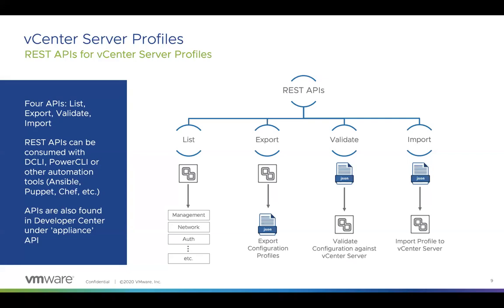So in a nutshell, vCenter Server profile allows you to manage a desired state configuration for all your vCenters. So let's say you can define, okay, hey, I want my vCenter to be in so-and-so state. I can define that, okay, hey, this is a configuration parameter, be it network configuration, management configuration, authentication related configuration, the IDP related settings. So you can define that in a JSON profile, and you can apply it to hundreds of vCenters just like that. One very good thing, let's say, what will happen if this particular apply or import operation fails? No problem. We will ensure to revert it into your same state where everything is working as is. So we don't want to leave your system in an inconsistent state if something goes wrong. So that is very well taken care of.